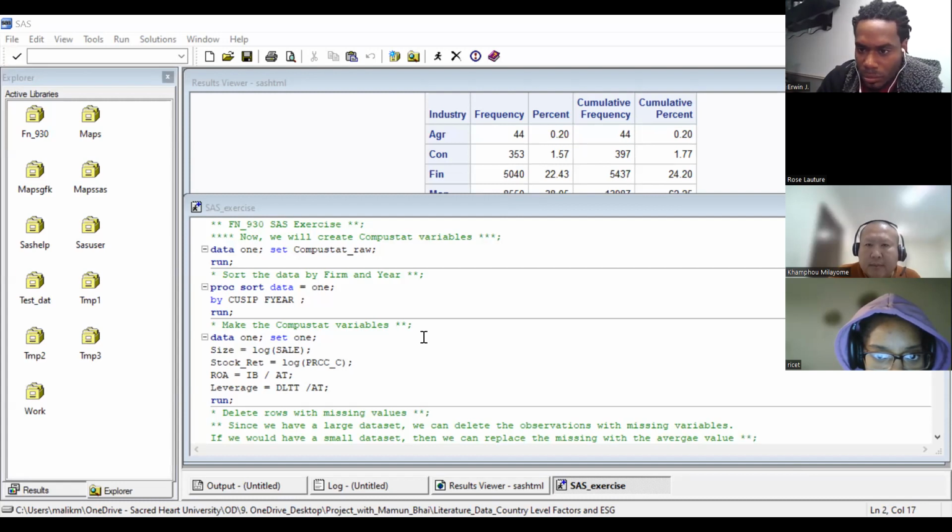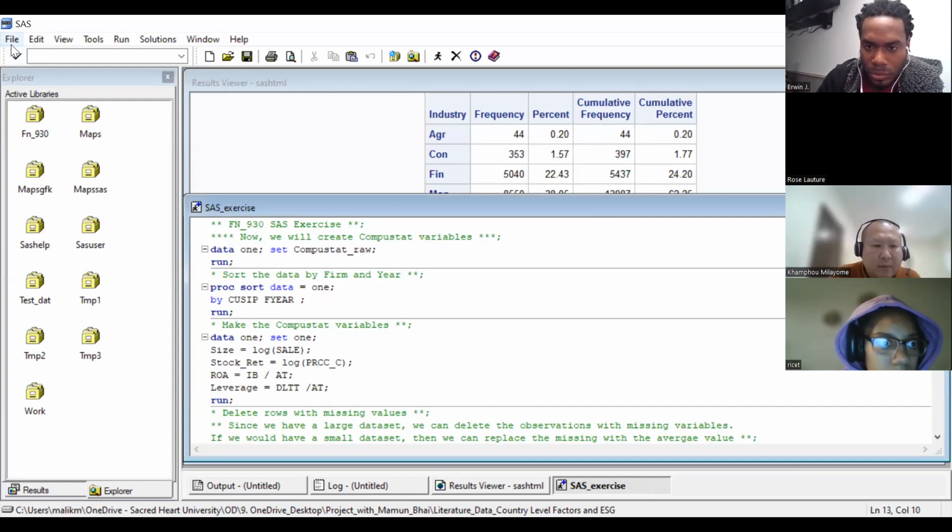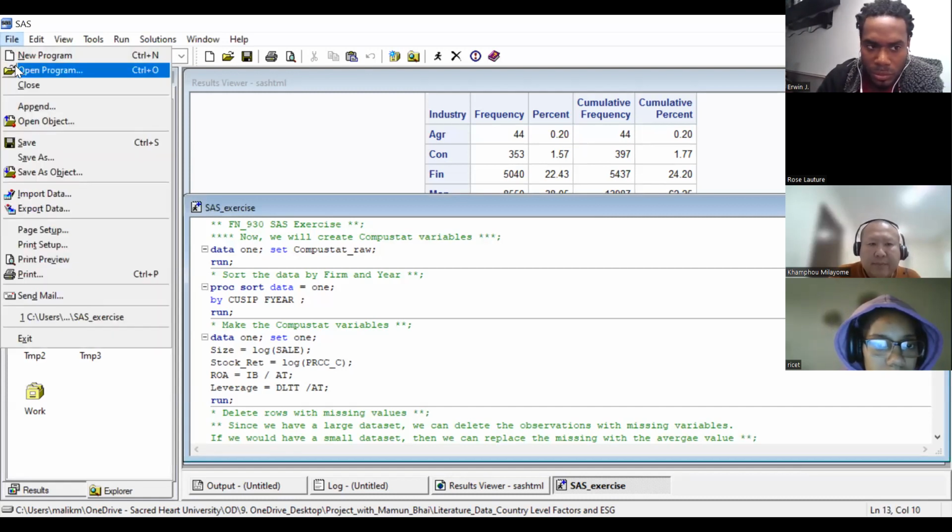I don't see this one. It's called raw table. No, how to open coding? You know what? When you are on SAS here, you downloaded the file, right? So you see here, open program, on top. Okay, I have to refresh my SAS again. Bear with me a little bit, Professor. Yeah, please. I need to make sure everyone can follow me and do it. We will go very slow.